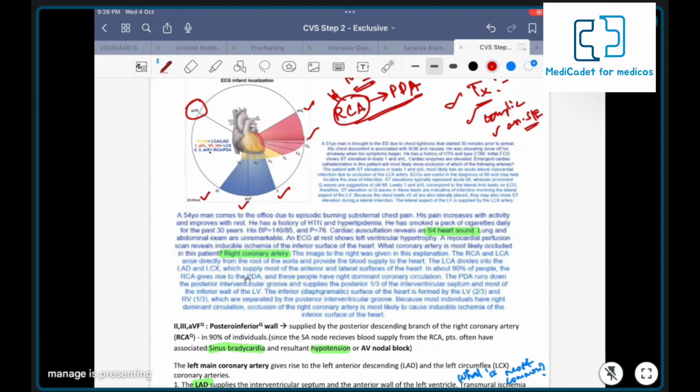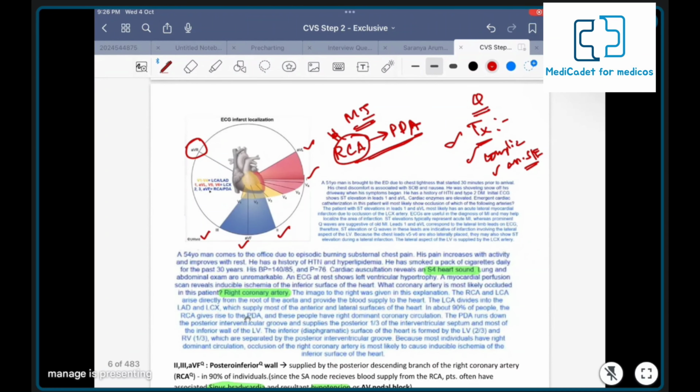So if the right coronary artery is affected, then the entire right ventricle depends on the right coronary artery. So the right ventricle cannot function. The right ventricle will go into failure, so right heart failure happens. This right heart failure patient, how do you differentiate an inferior MI from a right heart failure? Like if the patient is having right heart failure or is just an inferior wall MI.